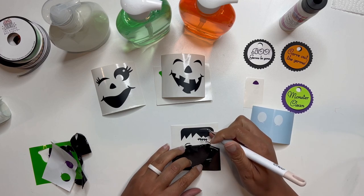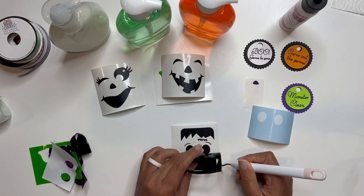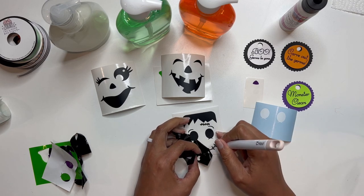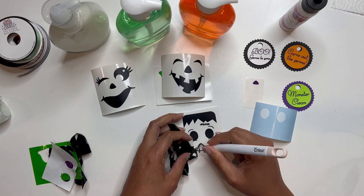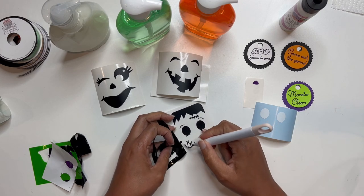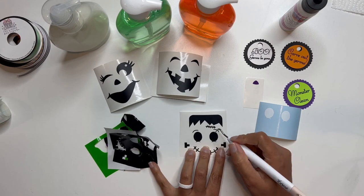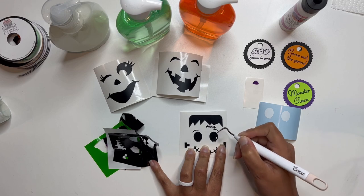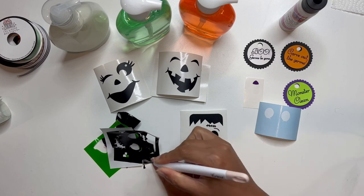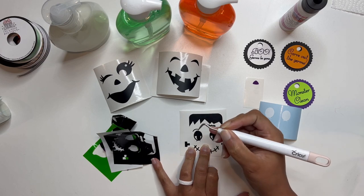These eyebrows are a little tricky but I think I've got it now. I just seem to have to push all of these down. I'm not a hundred percent sure why my vinyl is working like this, but it's okay — it's just part of the process. Here's the mouth and we're almost there. I just want to make sure I didn't pull anything away accidentally. I'm going to hang on to this as I grab these little tiny pieces, sticking them right on top of the back of the vinyl — and then just two more to go and we're good.